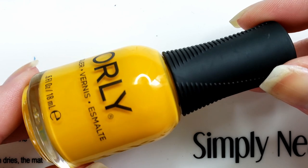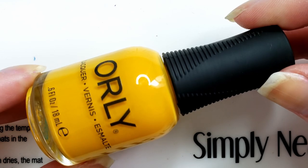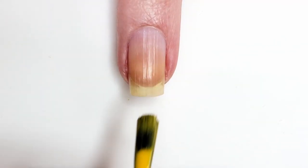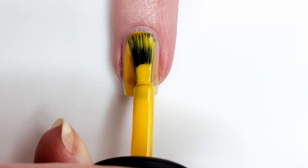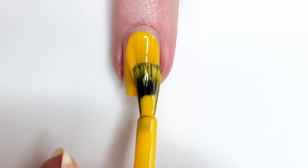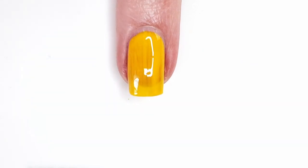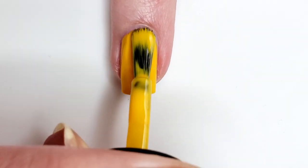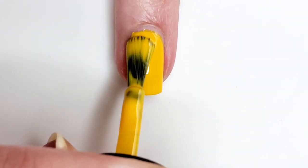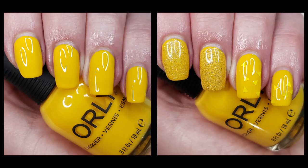So here we go on the first coat — this yellow I found was probably the thinnest of the bunch as far as opacity goes. It didn't feel runny; none of these felt especially runny like some in the past. But you definitely need that second coat to build up, and if you aren't careful you might need a third with this one. I found that I was able to get it to balance out in two pretty well. Here you can see it with just the plain manicure and then with the toppers.